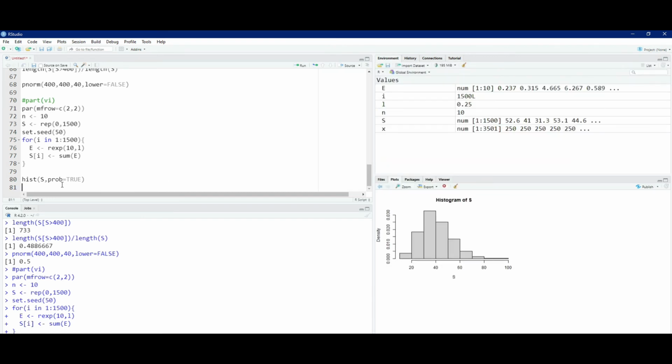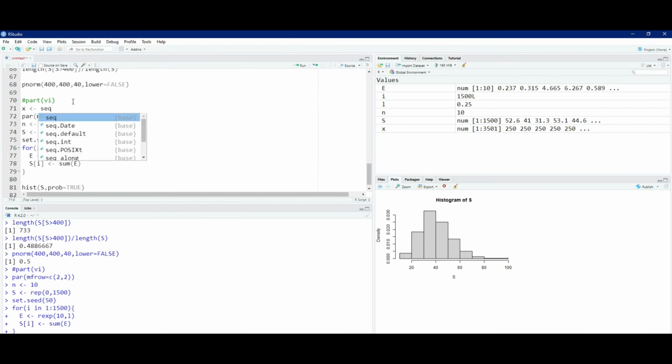Now we will superimpose by CLT here: lines(x, dnorm(x, 400, 40)). Let's just write color equals red. Now this will ask what our x here is. So we can take this x like the way we did earlier. So we can save our x.